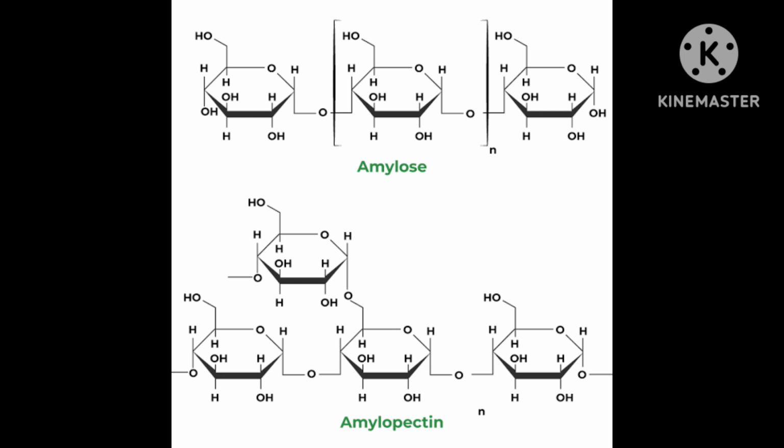Means branching I am talking about, not the straight chain. A straight chain will be only C1-4 in both cases, in case of amylose and in case of amylopectin. In both cases there is a C1-C4 straight chain. But these two straight chains are now joining to each other. That is actually at carbon C1 and C6. Branching occurs by C1 and C6 glycosidic linkage. That is also called alpha link.